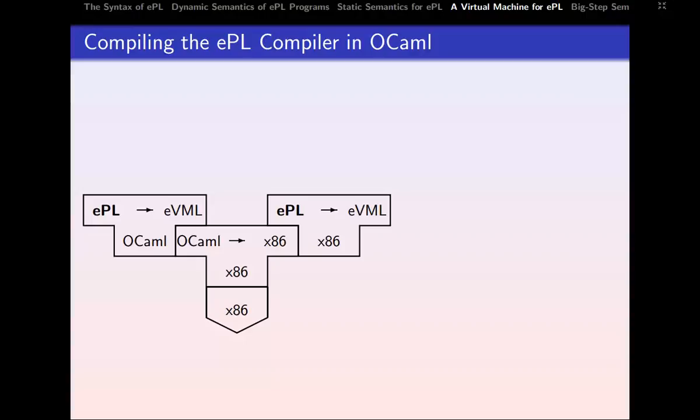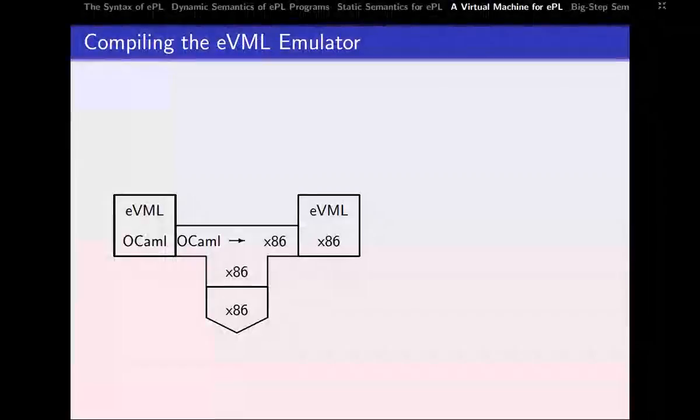We also have an EPL compiler to EVML. This is a different kind of beast. It's our own compiler. We have written it in OCaml, or we pretended to write it in OCaml. You're going to do the full work in the lab. We're going to use our usual OCaml compiler, and we're going to produce an EPL to EVML compiler written in x86, which we can now run on x86 to compile an expression into EVML. So this is what happens here.